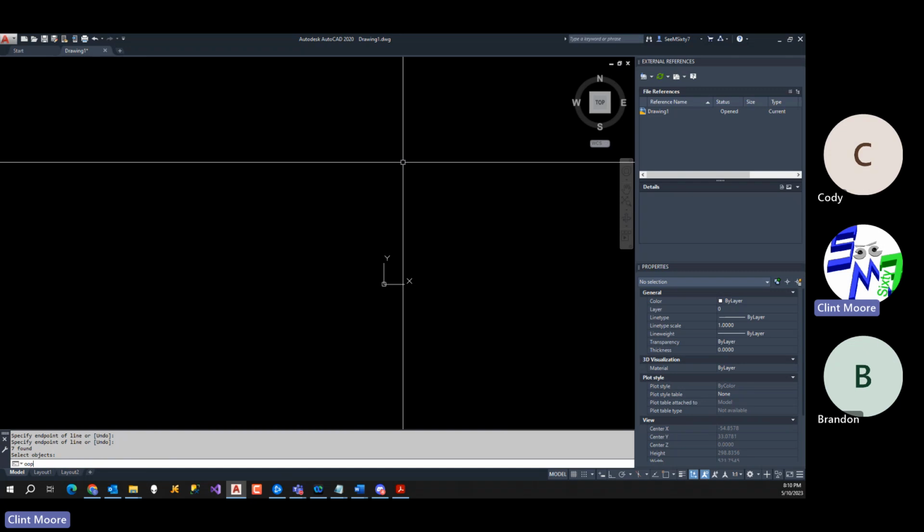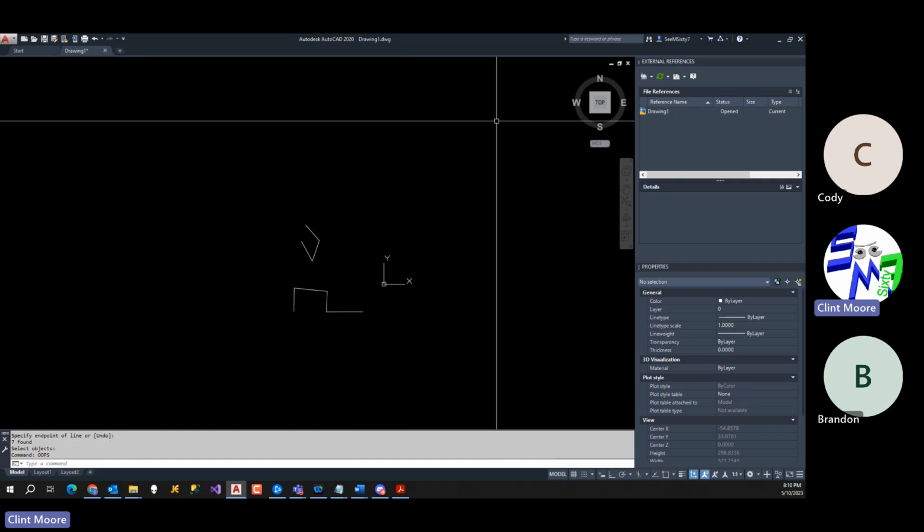They're all gone. I'm going to oops those back with the oops command. Oops is not the same as undo. Undo undoes the command. Oops just brings back the last thing you erased, or the last things you erased. When I say things, if it was one item, it's going to bring back that one item. You can only use oops the one time. If you had erased 75 items, it's going to bring back those 75 items. So I oops those back. Those are back for us.